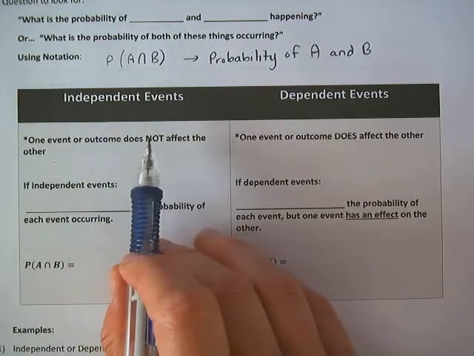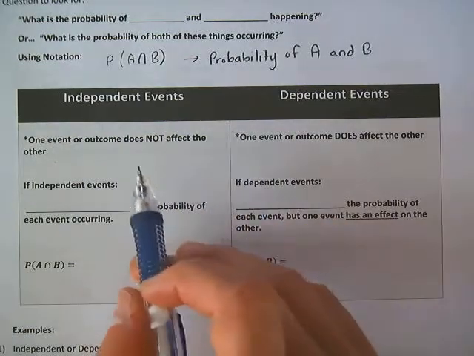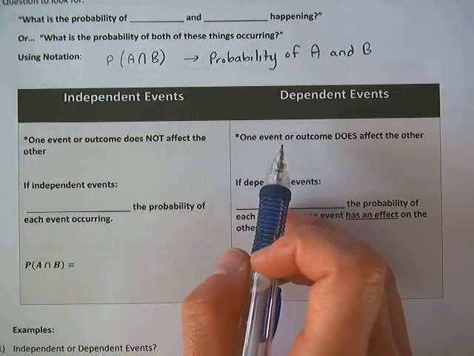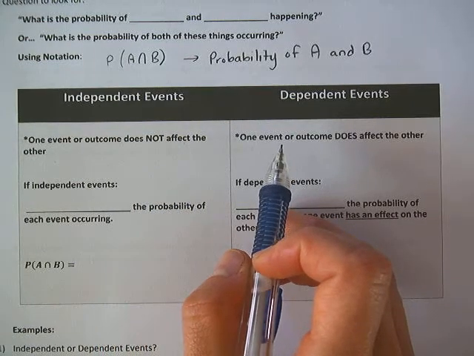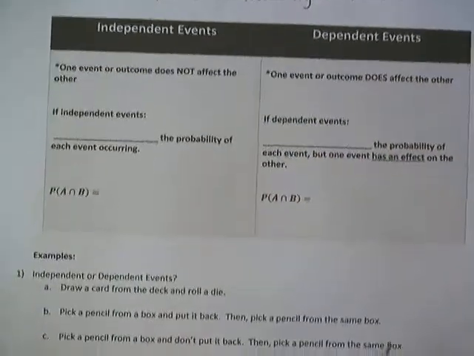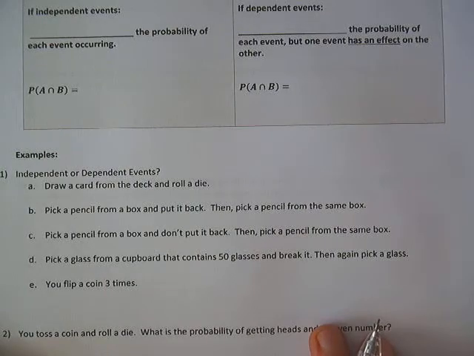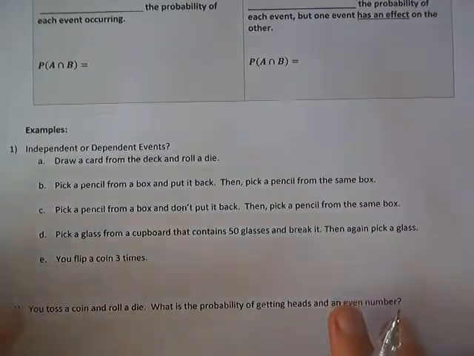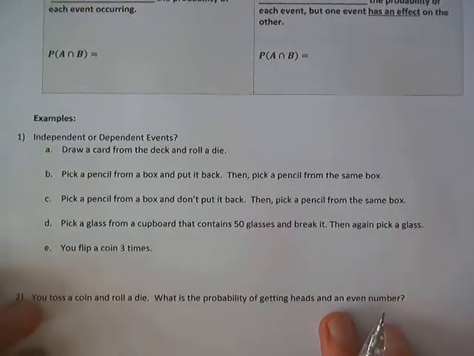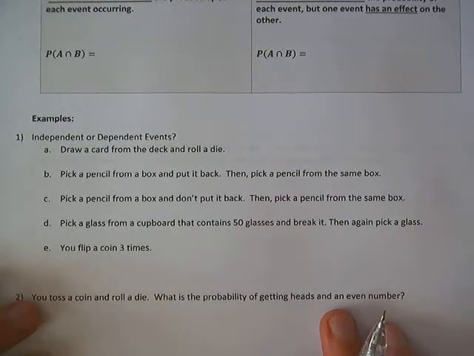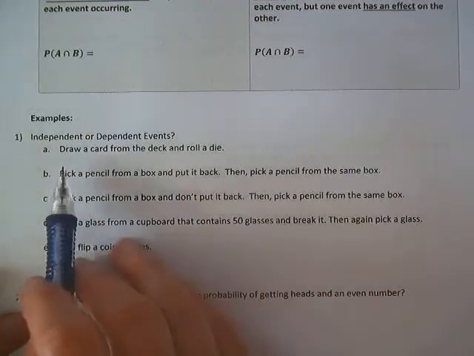Okay. And so as to which one it is, it's going to affect how you have to do the problem in a minute. Okay. So let's practice before we actually talk about how to do the probability part of it. Let's practice looking at some events and telling if they are independent of each other or dependent. Okay. So look at example number 1.